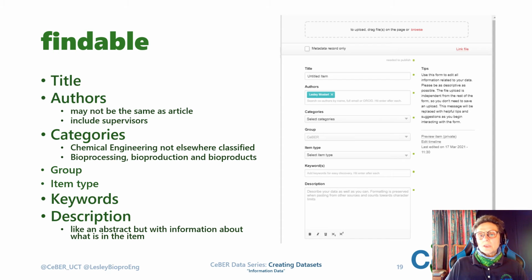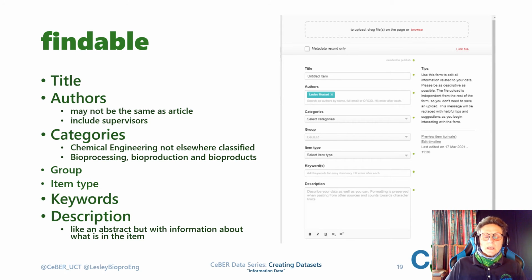Now you have to make your item findable. So you give it a title. Think carefully about your title, because your title is one of the items that makes it searchable. So make sure you include good keywords in your title, but don't make your title go on forever, because there are places for other words.